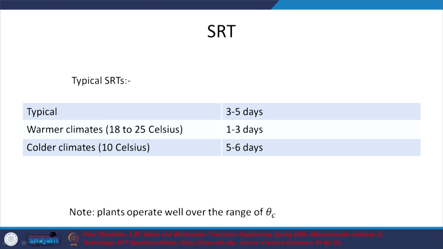As I mentioned, solid retention time will be pretty high. As you can see, it's in days. In warmer climates, because the temperature is higher, the kinetics or the rate of degradation will be higher. Thus, we can make do with lesser SRT. So that is why in India, even though the performance or the maintenance of the plants is poor, because of the warmer climates, it looks like we are able to get it done. That's because the kinetics are pretty fast in general.